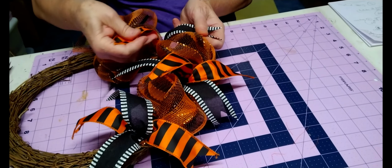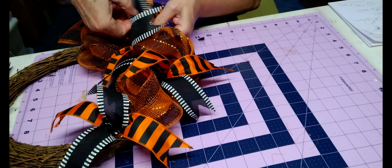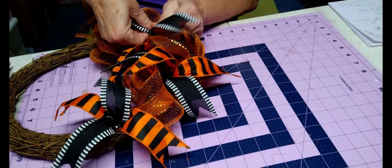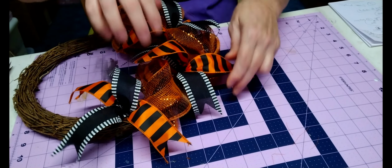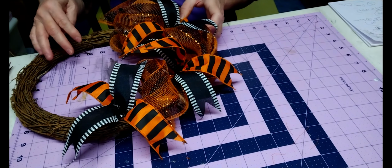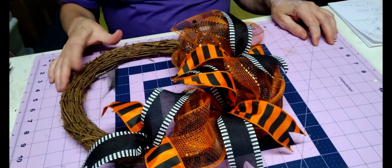So, you know, you never know when you might need a piece. And I think this little wreath here might be for my little grandson. Put it on his door. I mean, he doesn't know, but he likes to look at pretty stuff. Little Mason's 15 years old. 15 months. Lord.